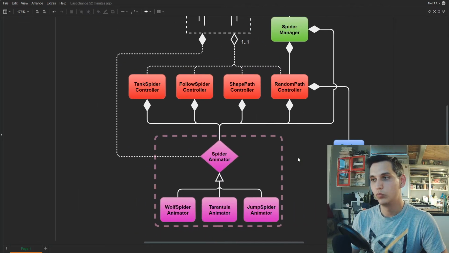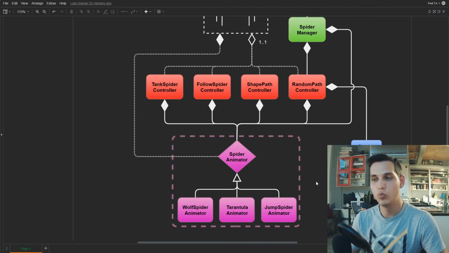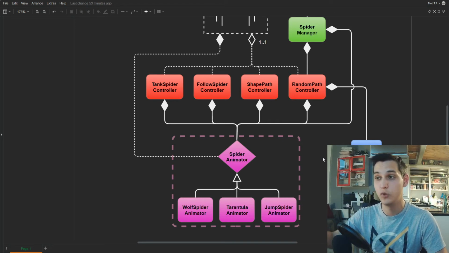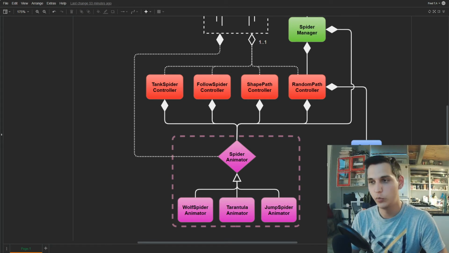So according to this, we shouldn't have to know what type of spider we are, but thanks to everything else that's also going on, if we wanted to have different spiders move at different speeds, which isn't just about the animation, it's also about actually moving laterally in the scene, then we would have to know what kind of spider we are.